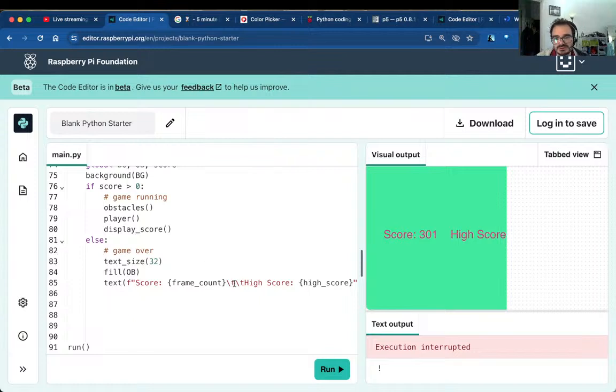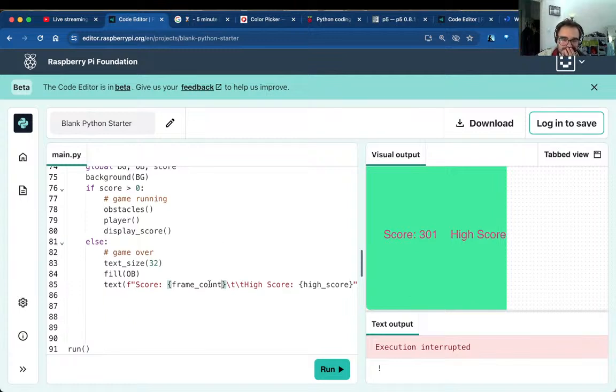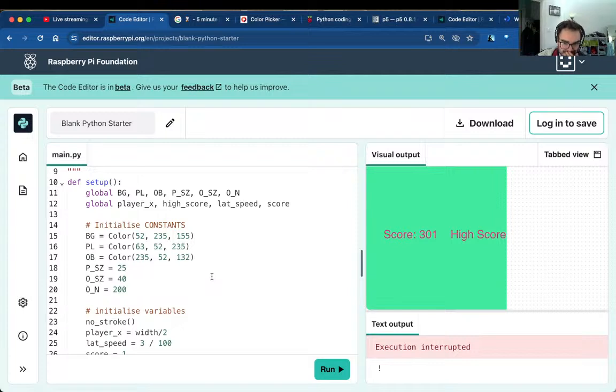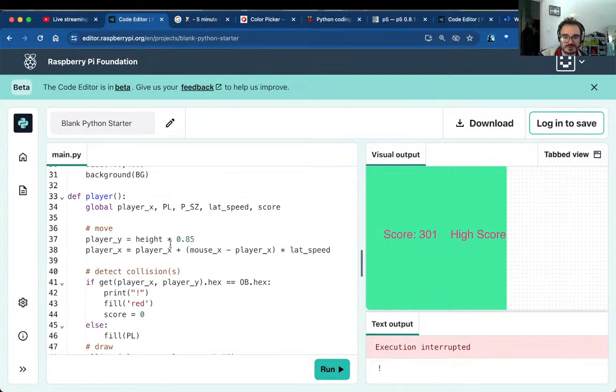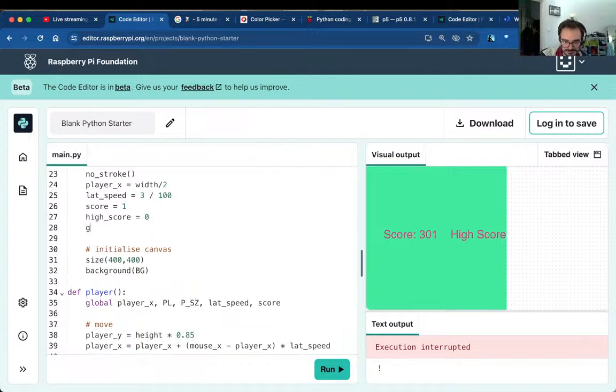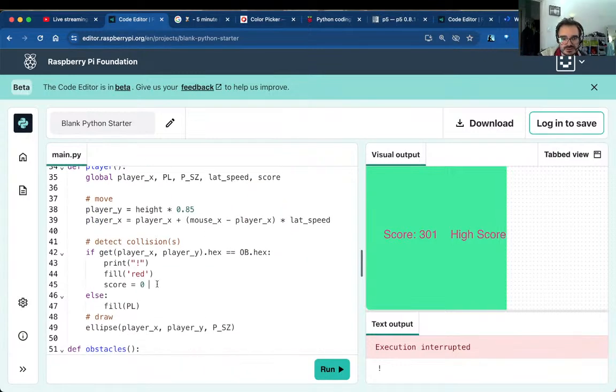Well, the high score is the high score, right? The high score should imply several games. I need a game over variable. That's good. Game over is a boolean. Game over is false initially. And this is where if we touch it, instead of score equals 0, I say game over becomes true, which means I also need to have it declared as a global.